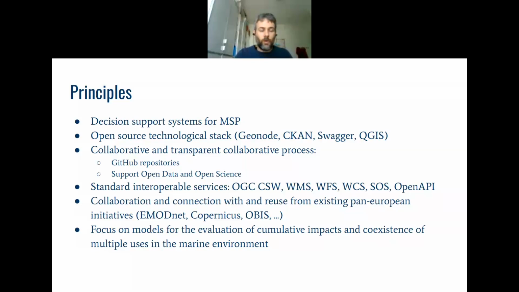And also a strong collaboration with other initiatives. We have representatives today from EMODnet and Copernicus. We're using OBIS, because the network of services and collaboration is fundamental at pan-European level and with cross-border issues. And we have a specific focus on models for the evaluation of cumulative impacts and coexistence of multiple uses in the marine environment. Next, Andre.